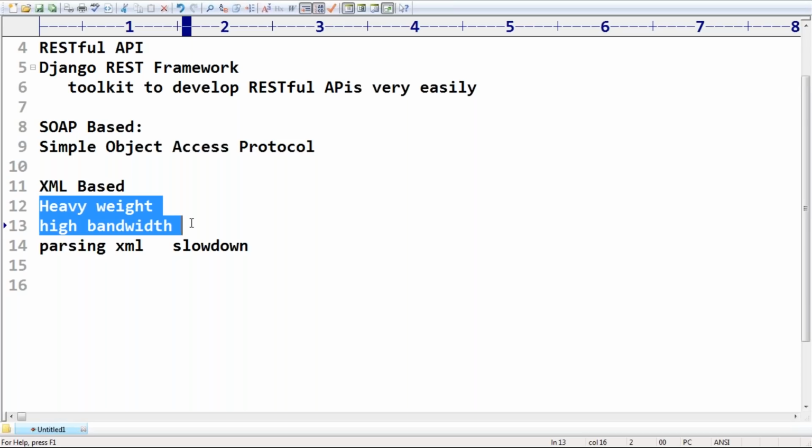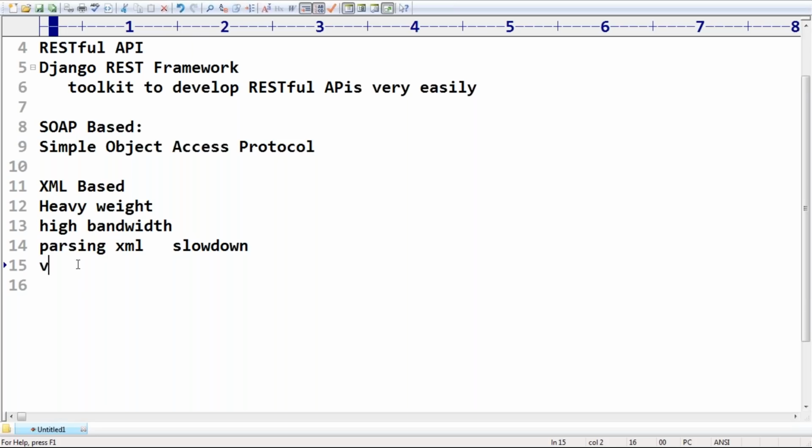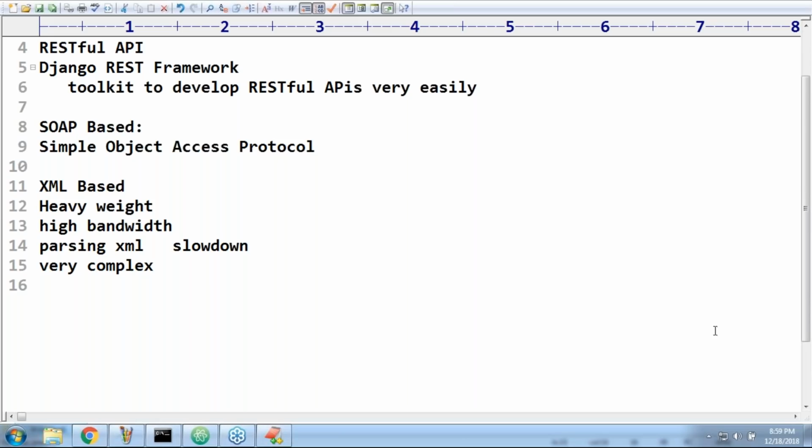Next, implementing SOAP-based web services is very complex. It is not that easy. Remember this one. Implementing SOAP-based web services is a bit complex. Because of several problems, people do not commonly use SOAP-based web services these days. Next, we know that SOAP is vendor specific, needing to follow their own protocols with no common protocols. Actually, we know SOAP also has common protocols and need not be vendor specific.